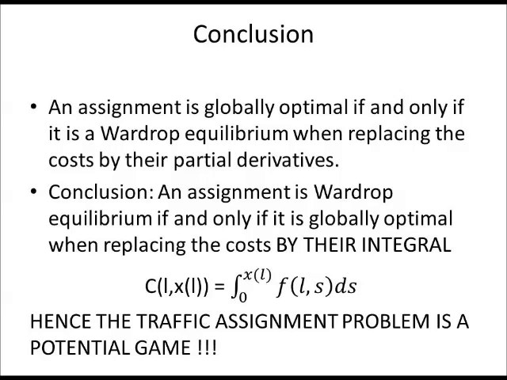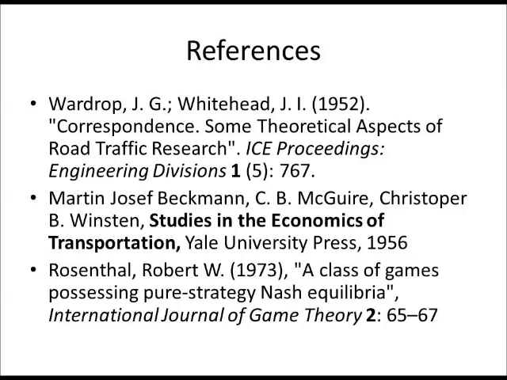Hence the traffic assignment problem is in fact a potential game, and this is the potential. I'll give some examples, but before that I would like to give some references and some credits to those who merit it. So there is Wardrop, who wrote his paper on this equilibrium in 1952, although this was already known or used in some way or another by Pigou, who is an economist, in 1920.